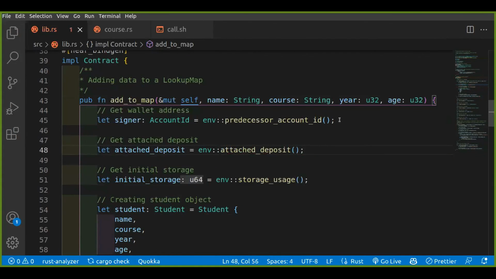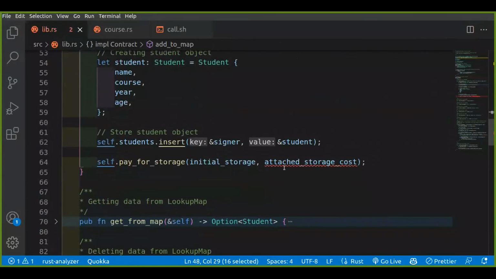That way, it is going to return to us the value of type U128. So this is what I'm going to pass down to our function over there. If they attached enough NEAR tokens, then the value is going to be successfully added. But if they attached something less, then that won't be successful.